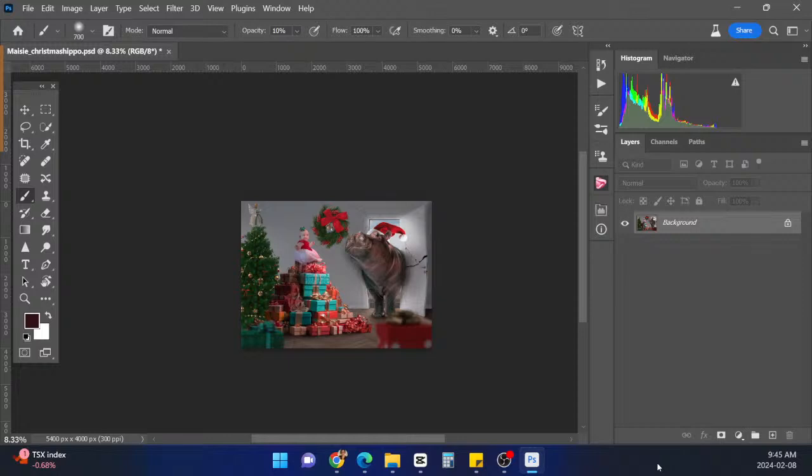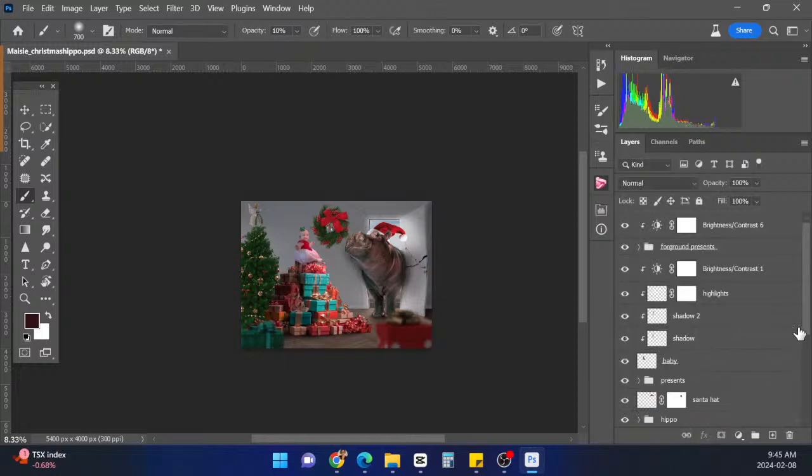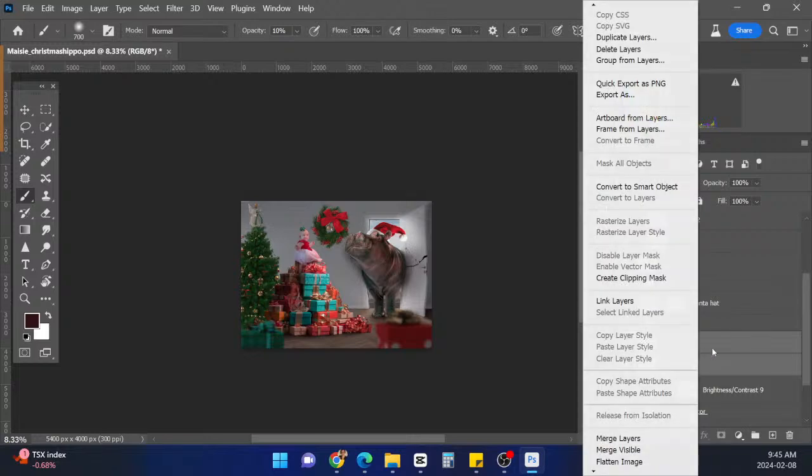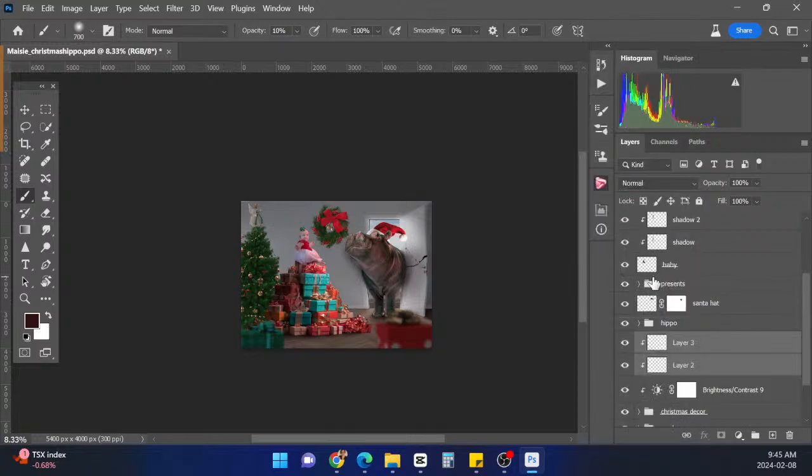Oh, whoops. I hit the wrong button. Where was I? Right here. Create clipping mask. This will be shadows. And this is highlights.